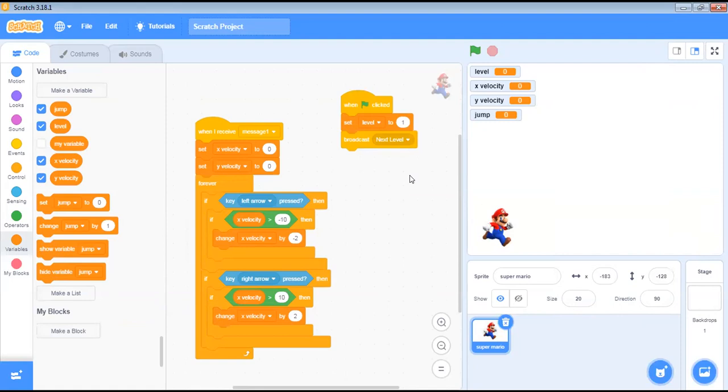All right, but there's one problem now. Instead of using the greater than sign, you use the less than.